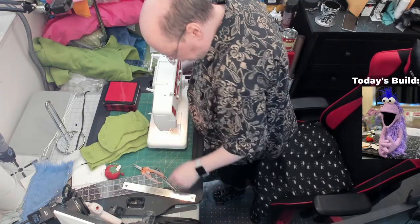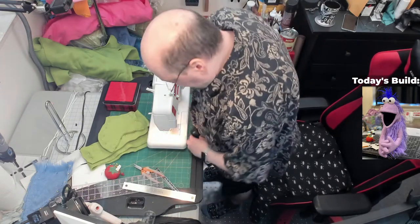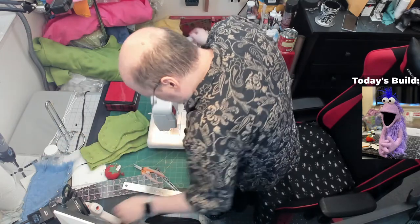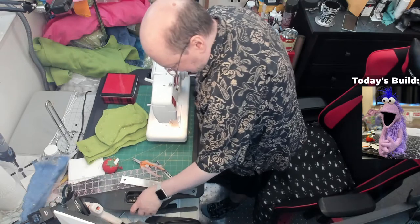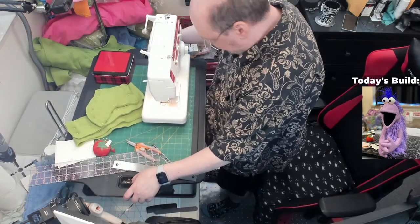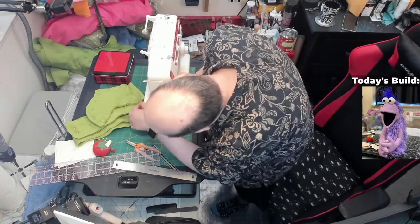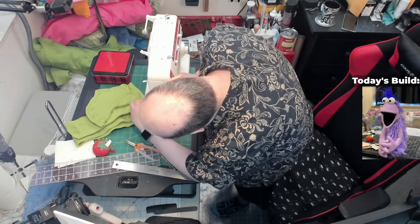And to save my aching back, literally, you're gonna raise up the platform here. And we have some green thread in the bobbin already. Nice.